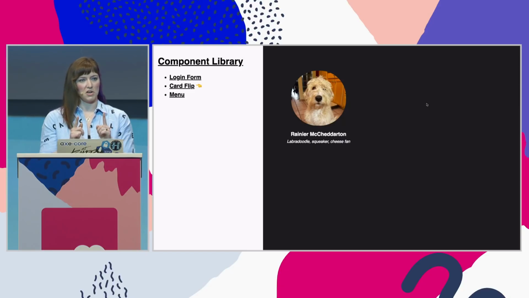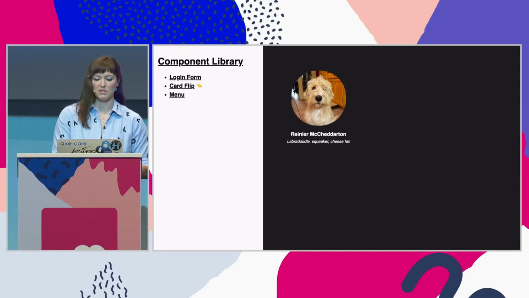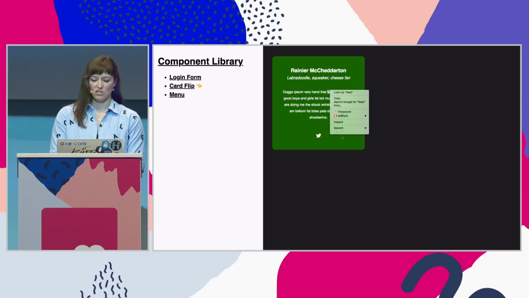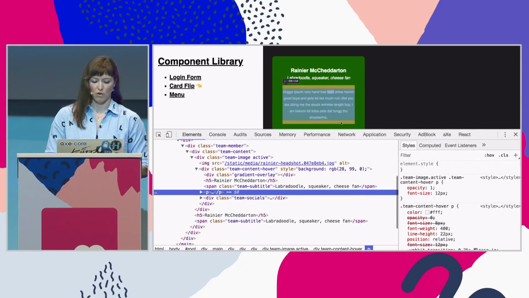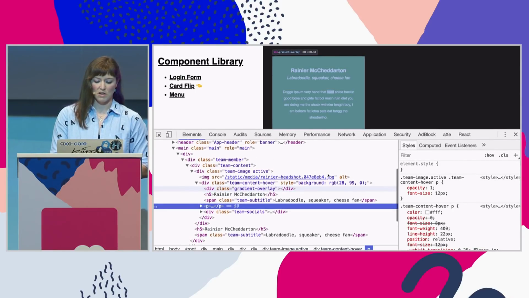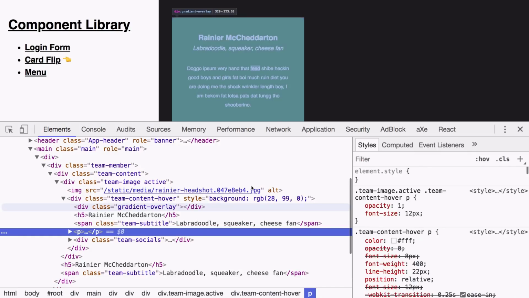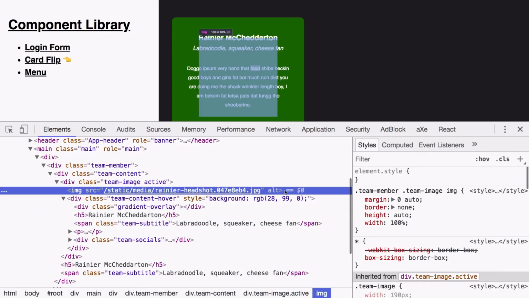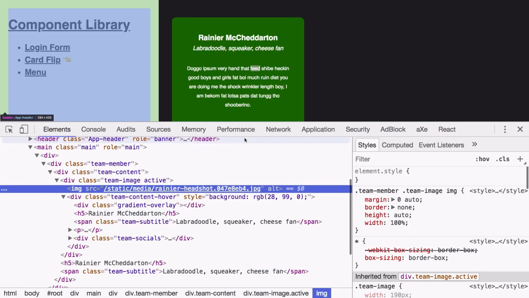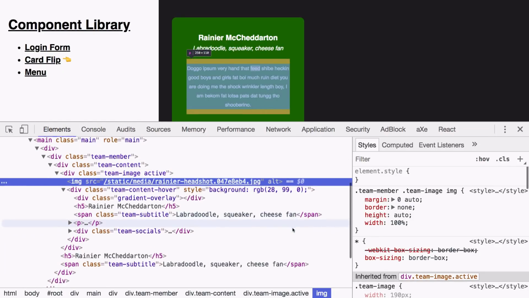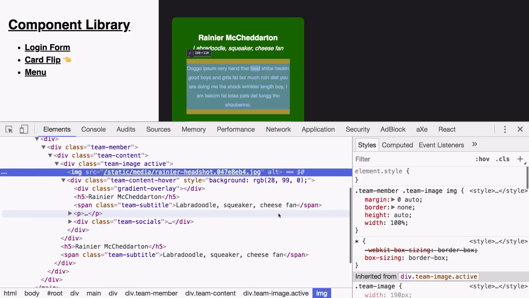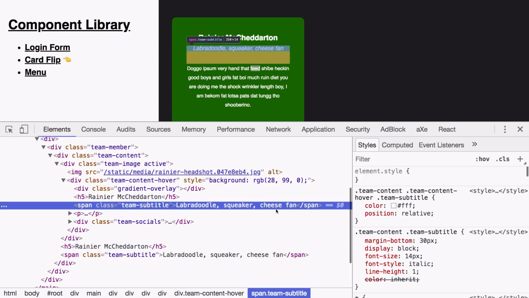So I'm going to make a judgment call here and change it to work a little bit differently. And just to give you a little more info, before we go and make our changes to this, we can go inspect what this markup under the hood is looking like. It's a series of divs. It does have an image for the picture of Rainier. I've got some content. The backside of this card, we want to make it revealed when we interact with it for everybody, not just for mouse users.